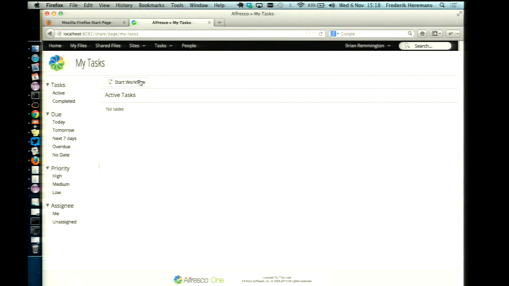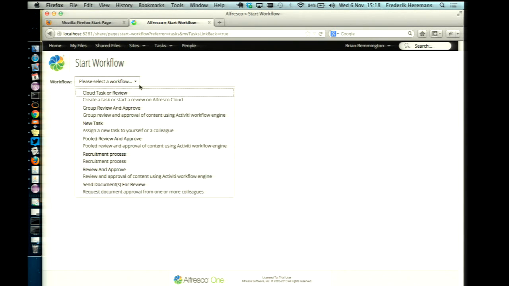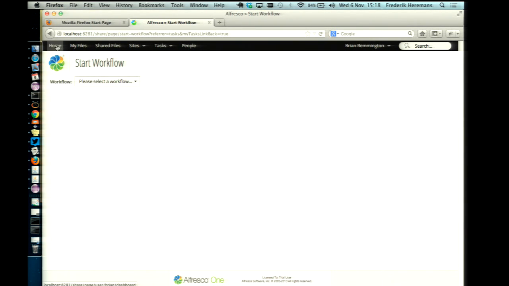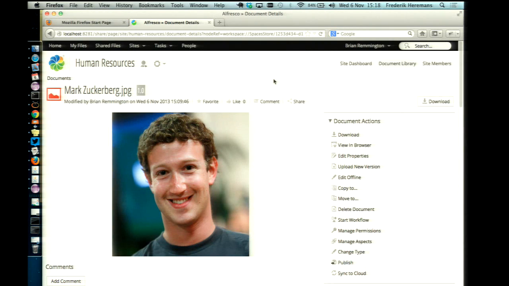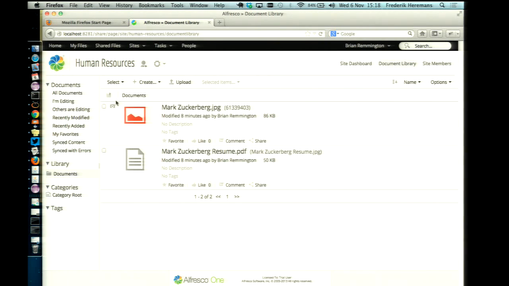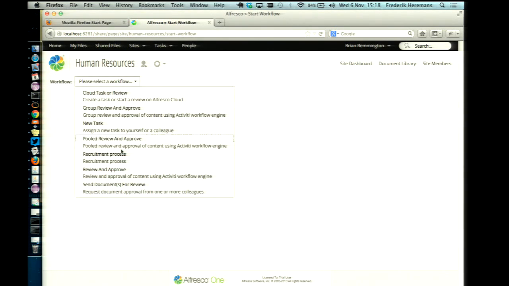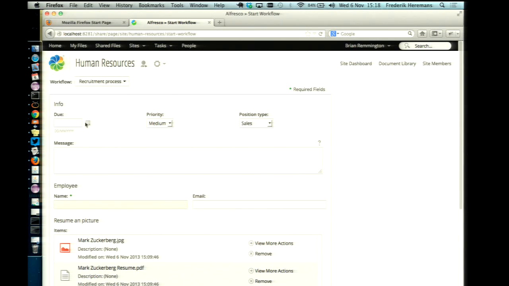All right. Start a workflow. No, gotta have some documents first, of course. I'll just reuse the same for ease. Start a workflow again. Our recruitment process is here.